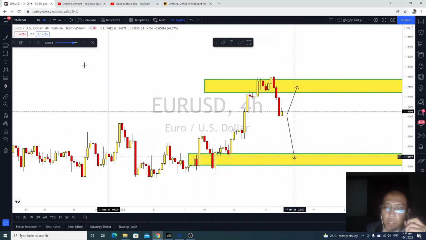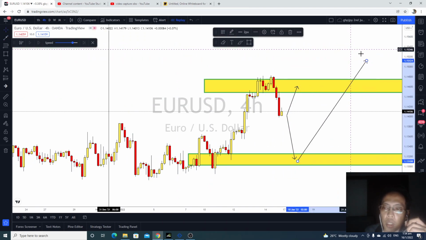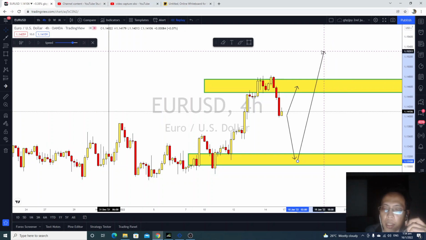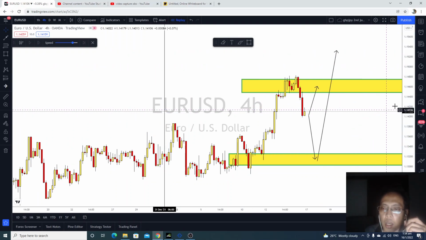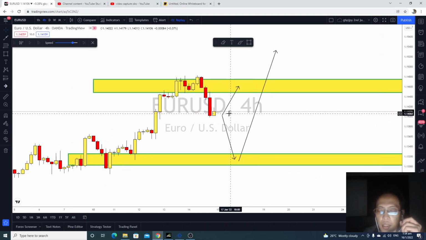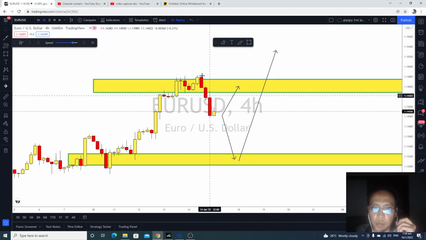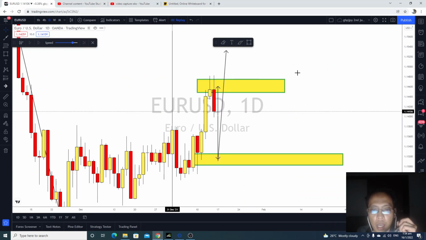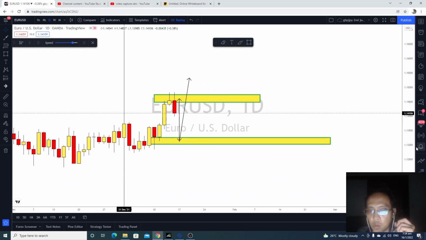Then I will see what kind of reaction there is here. If there's a weak sell momentum, I want to look for a buy again, because my daily shows that price may have reversed towards the upside. This could be a small correction, then go down here and then go up. I mean, there's still a long way to go. But based on candlestick formation, buyers and sellers relation, and momentum, it's a sell for now. Just have to wait for a retest. That's all.